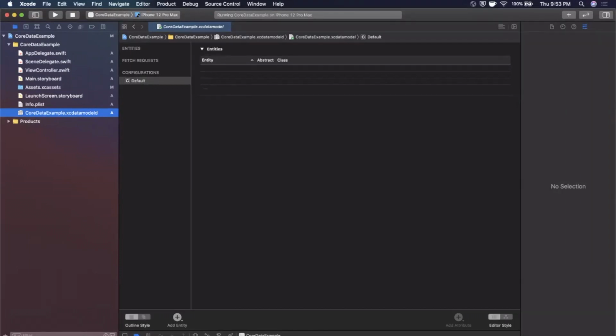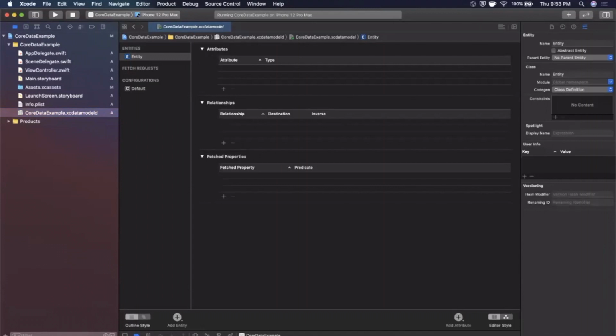So we're going to come down here and hit this plus button to create a new entity, and it's going to pop up something up here. I'm going to call this Item, a to-do list item. Let's make sure we get our casing correct. Item. Go ahead and hit enter, and to edit it, if you're not aware, you can just click on it and hit enter. It becomes editable. And we have this item here now that we can save into Core Data, but we want to add attributes to it. And attributes are basically the properties on our object that we're going to want to save. So we're going to hit this plus button here, and it creates a property here.